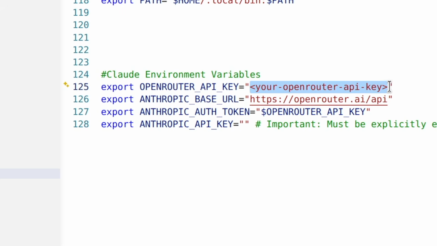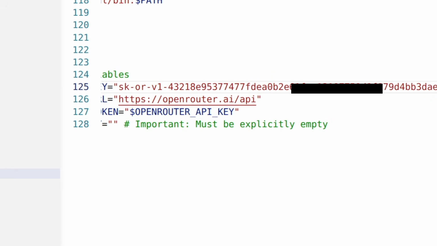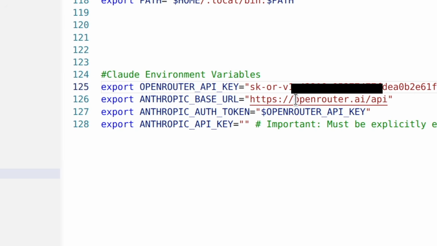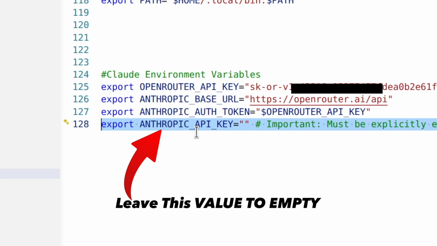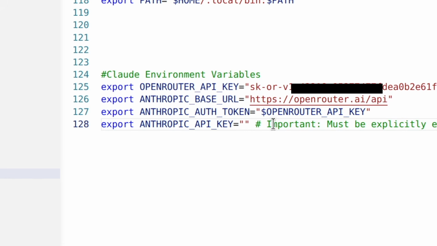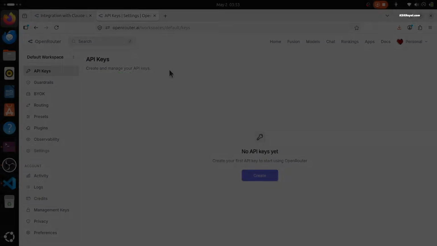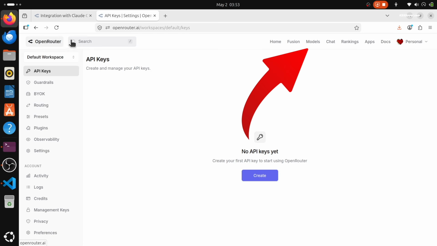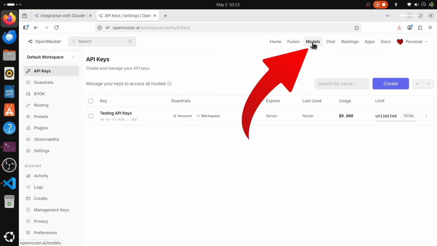Now return to VS Code and paste the API key into your configuration. Then save the file.